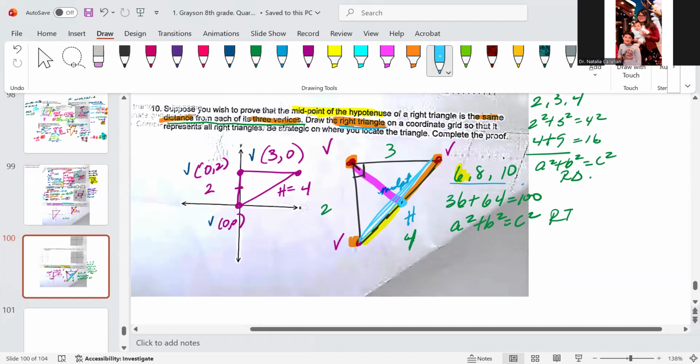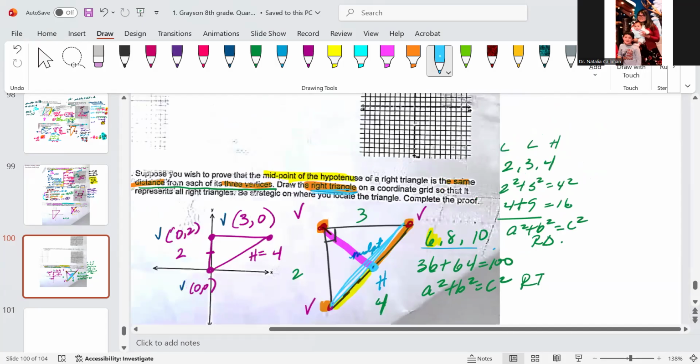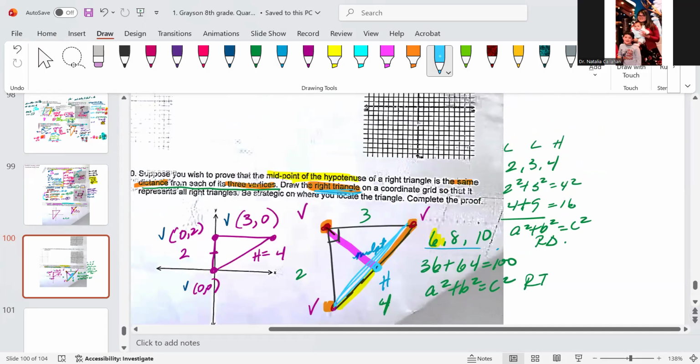Okay, so 2 squared is 4, 3 squared is 9. 4 squared is 16. Wait, it's 13. Oh, you know what? It's not 2. Hold on, I messed this up. It's 25. It's 3, 4, and 5. 3 squared plus 4 squared equals 5 squared. What's 3 squared? 9. What's 4 squared? 16. What's 16 plus 9? It checks out, right? I got the side wrong.